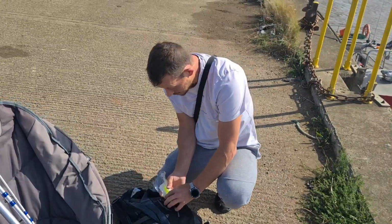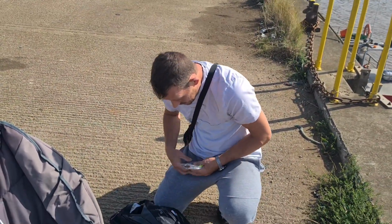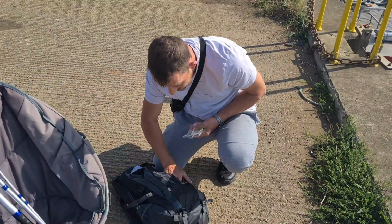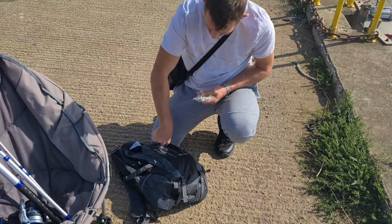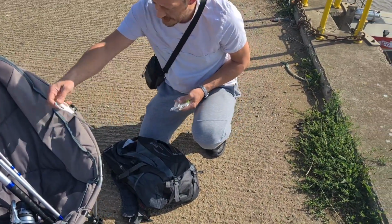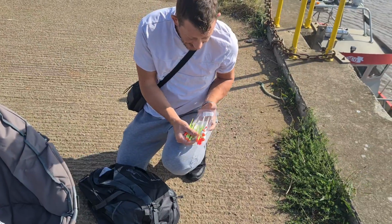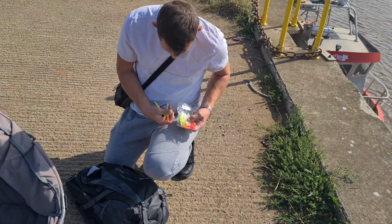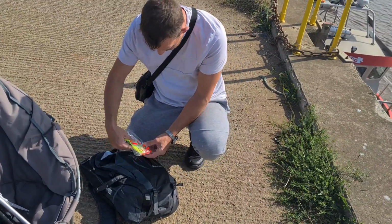These floats here are from AliExpress. They come in this sucky bag. Oh, look at that. And look at the bag, really. That's not good. What do you get for the price? Okay, these here just for doing the lines. These here floats. Oh, that one's already broken, by the looks of it. So these here are cheap.